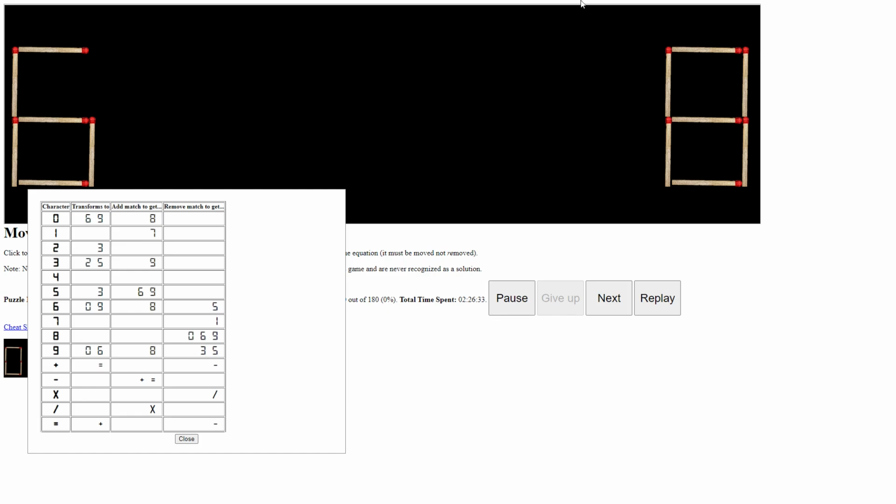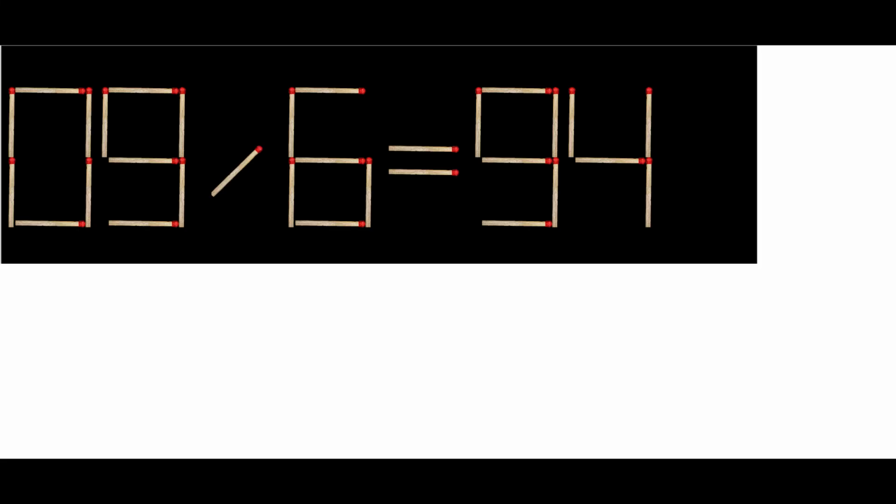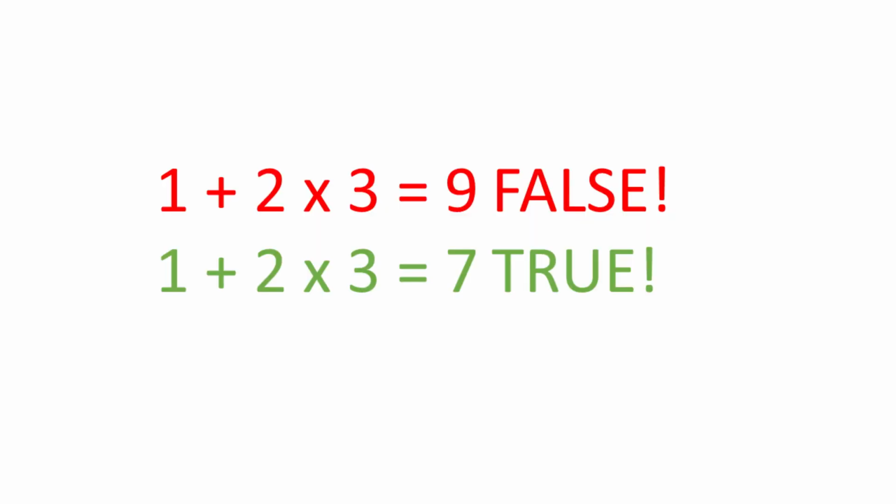Finally, just some basic math rules to keep in mind. Leading zeros may appear in a puzzle or its solution, and do not affect its validity. 9 is the same number as 09. Multiplication and division are always done first, before addition and subtraction. Other than that, operations proceed in order from left to right.